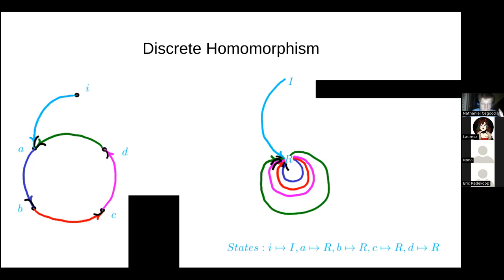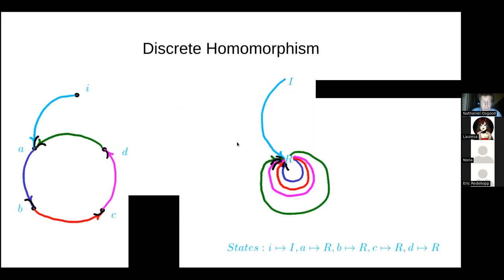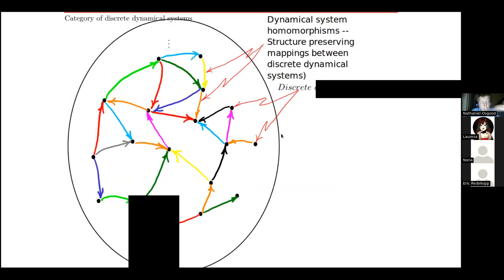Yeah, it makes sense. Yes. And yes, the functors capture these homomorphisms. So there's a category of discrete dynamical systems, and you can have these morphisms between them, which are dynamical system homomorphisms, where one goes to the other. Not all of these are connected to every other one. No. They're very special things. It's not any willy-nilly mapping. It's a special honoring mapping, a structure-preserving mapping. But they link up dynamical systems. Some will have homomorphisms to particular others and so on.